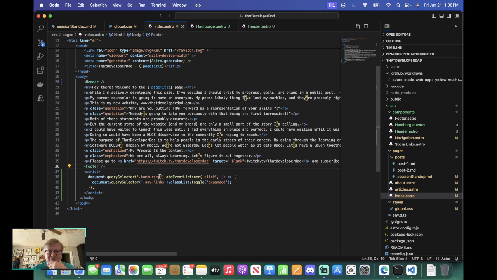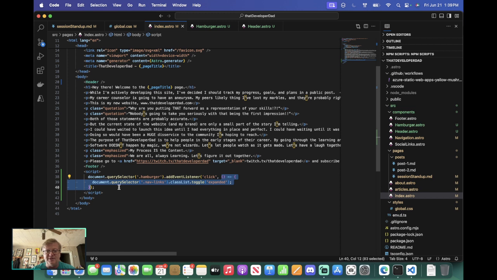Now let's take a look at what this is doing. And this looks like it's pure JavaScript. I don't see a dollar sign, so we're not importing jQuery anywhere. But it is saying document.querySelector hamburger. So what this is doing is it's looking through the entire document that's been loaded into the browser for an element that has been assigned the class hamburger. It's going to add an event listener of click. So basically it's going to say whenever somebody clicks on an element that has the hamburger class, run this anonymous function.